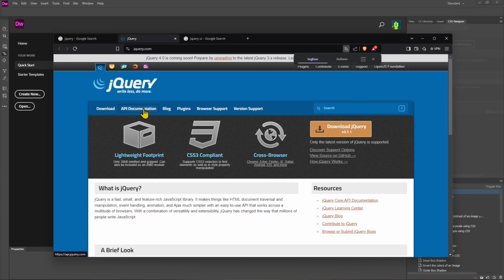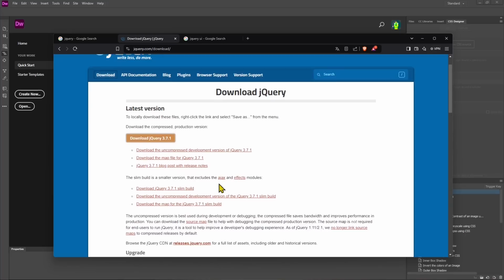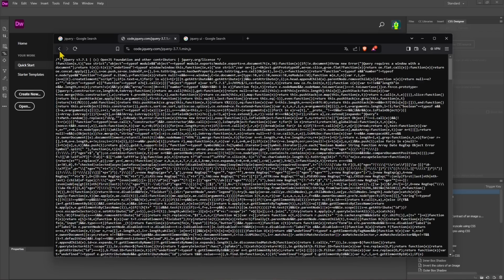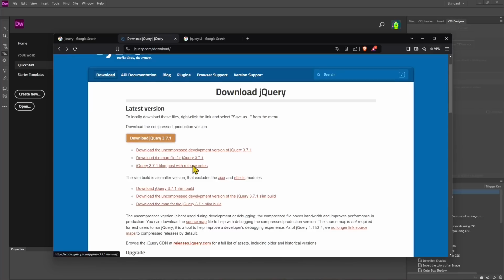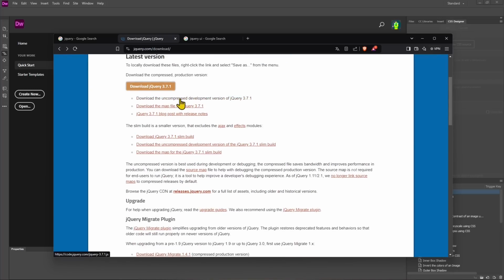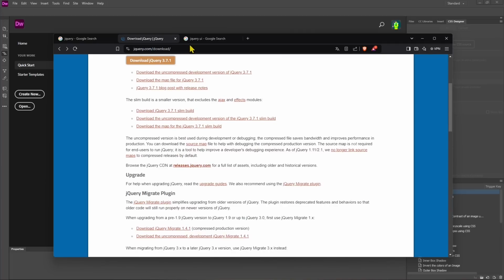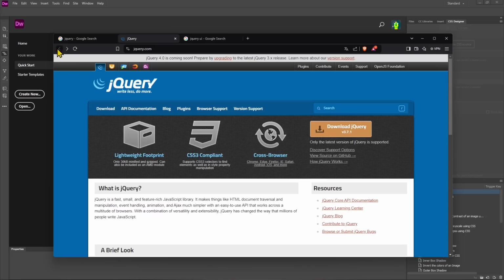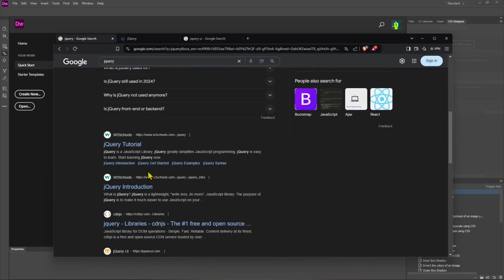So we can go to the official jQuery website to have more information, get the download, and start to use it. And this is the overall code right there. But I'm going to show you another way we can do this. So I want to go back here, and again, if you're interested, you can check out more on the website.